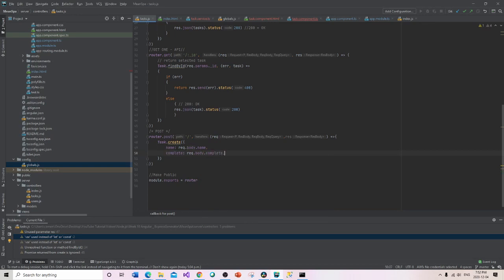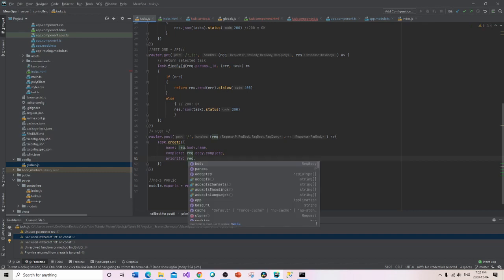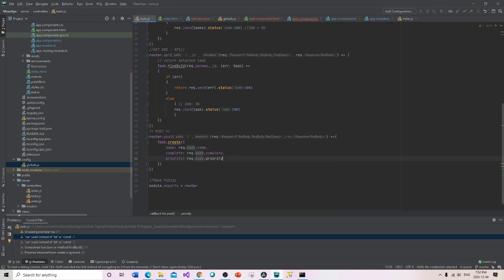Okay, and we're going to do a comma, and I hope you guessed that the next one was priority, colon, and this will be required dot body dot priority. Right down there.